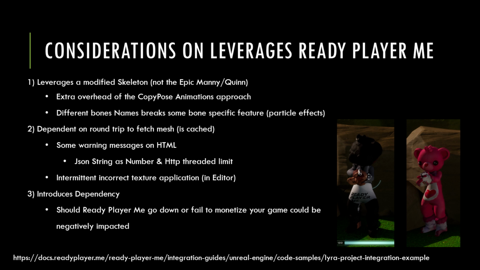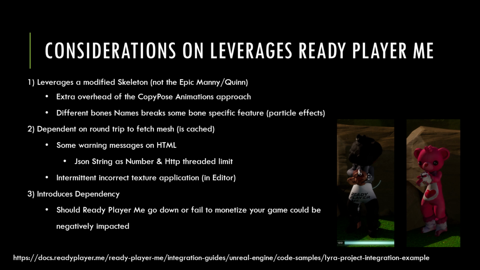And then the other thing you need to really think about is this does introduce some dependencies in your game. So if you're planning to develop over a period of a year plus, maybe 2 years, you're dependent on Ready Player Me basically monetizing their site and staying in business. Should they go down for technical reasons, you're not going to be able to generate characters or run your character creation process. And so you might have to unwind this if the site fails to monetize. So those are the big considerations you need to think about.